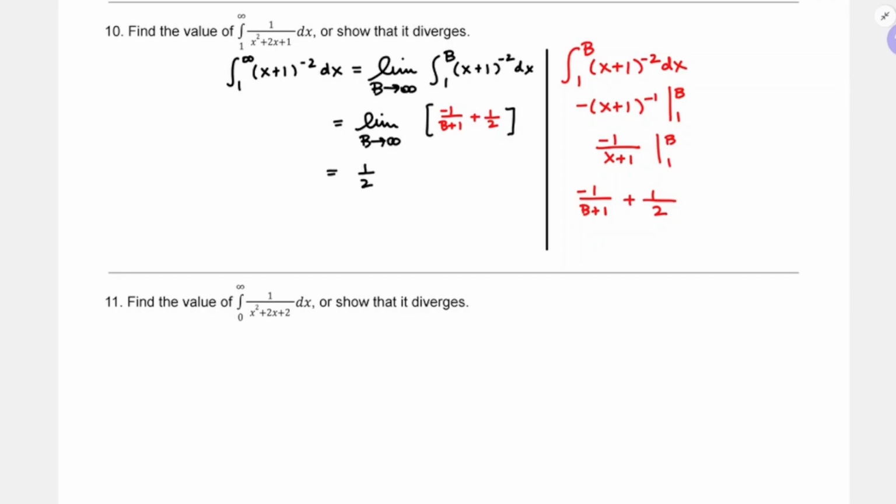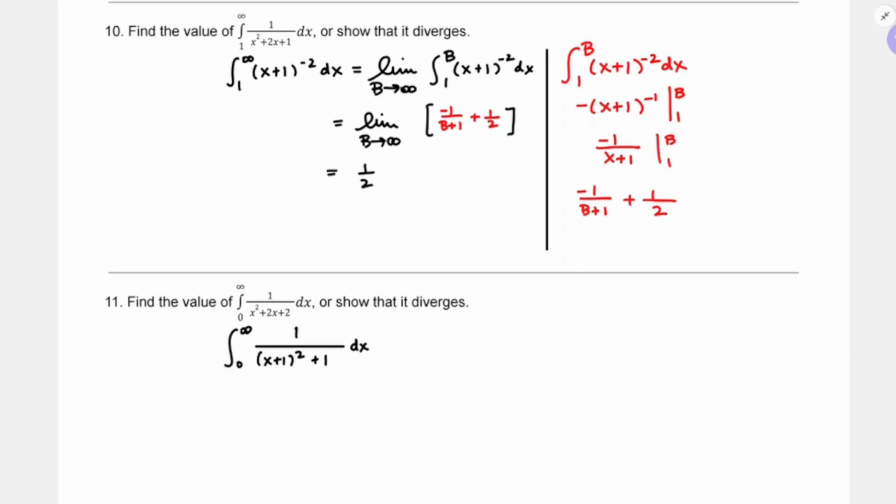And then if I'm looking at number 11, okay, this one's pretty similar, like the integral from 0 to infinity of 1 over x squared plus 2x plus 2. This one should probably also converge, but it might be looking a little bit different, right, because of it being 1 bigger than a perfect square in the denominator. So that's what you're supposed to notice. Okay, I just did x squared plus 2x plus 1 in the denominator. X squared plus 2x plus 2 in the denominator is 1 bigger than a perfect square. So this is going to activate that arctangent pattern.